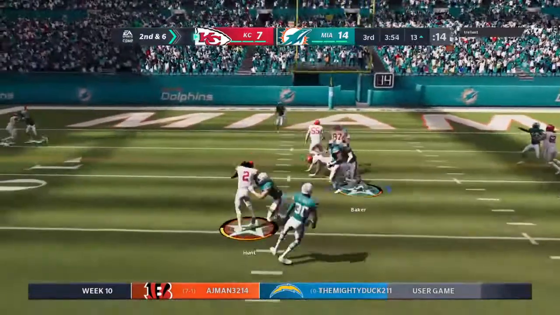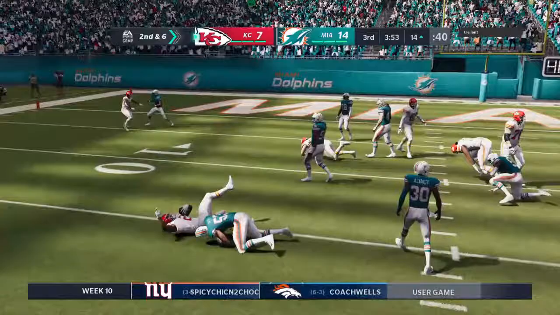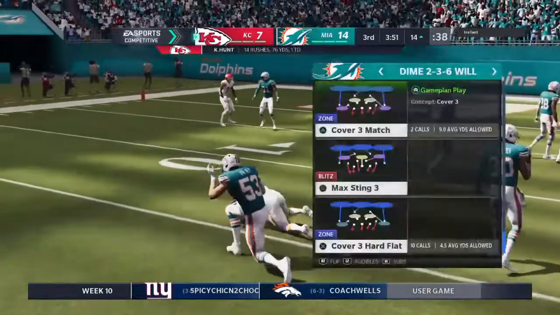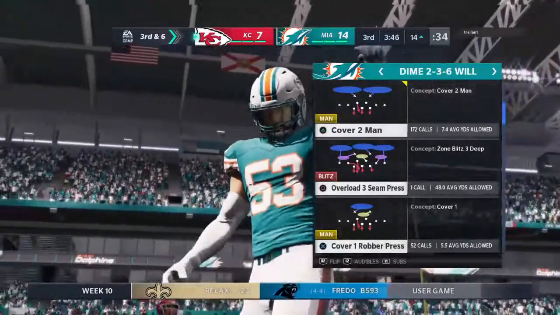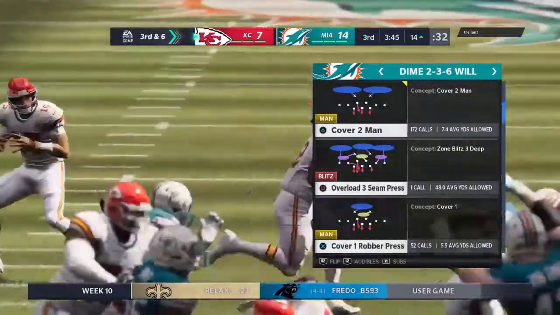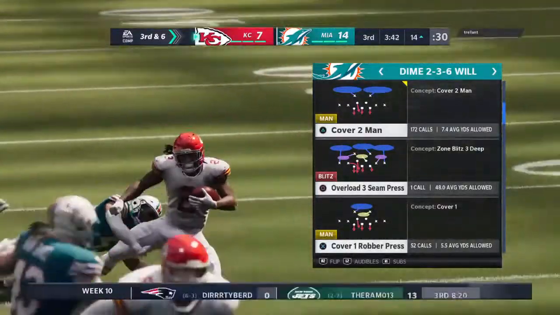On second down, it's Hunt, and he is met quickly in the backfield. Down he goes, folded like a lawn chair. A loss on that play, and now third down gets tougher. 3rd and 6. Third down.